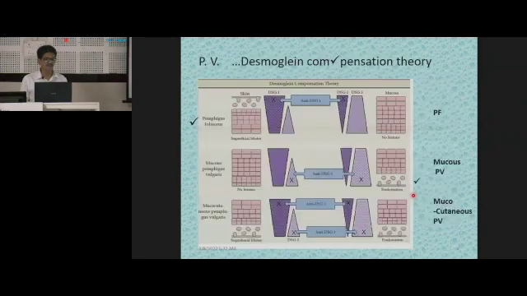Now, understanding pemphigus vulgaris, there is an important concept called the desmoglein compensation theory. The structure of desmogleins is such that they are present in skin as well as in mucosa. But in the skin, you can see on the left panel that DSG1, desmoglein 1, is shown as a big trapezoid, and that gives the structural integrity. Whereas desmoglein 3 falls short of the top layers.